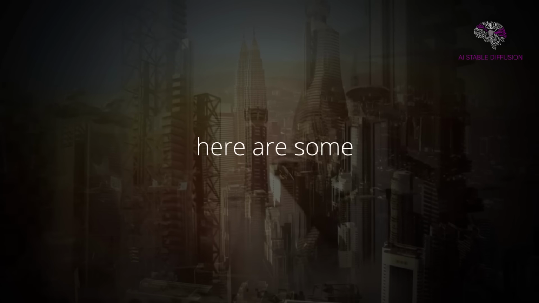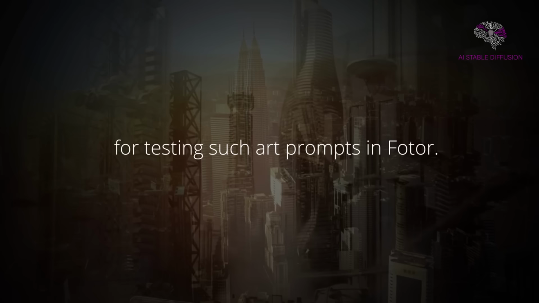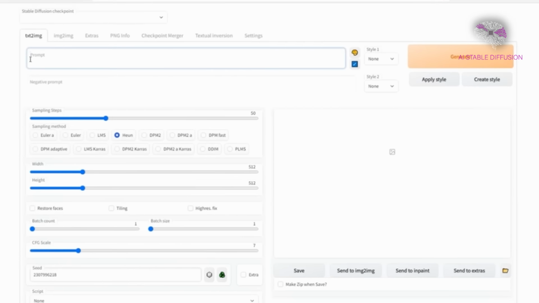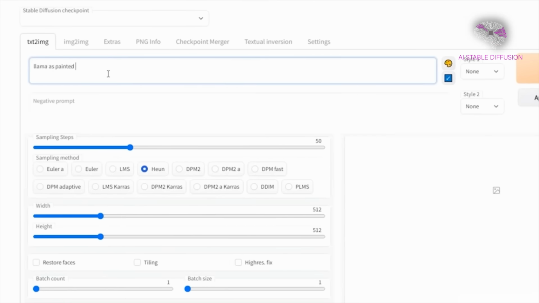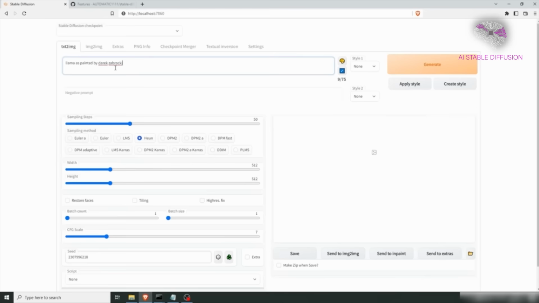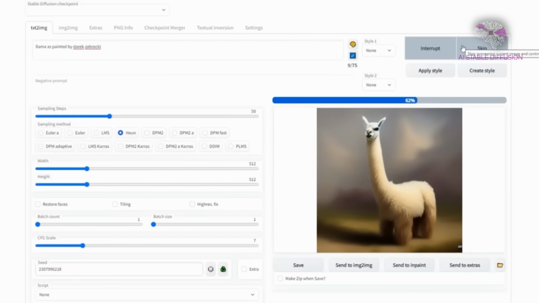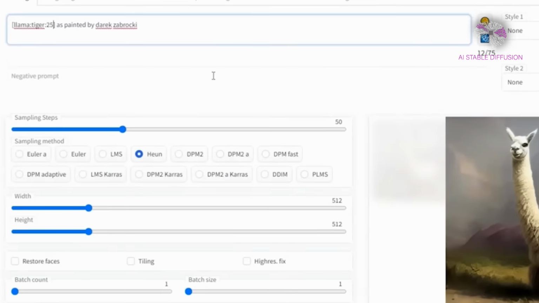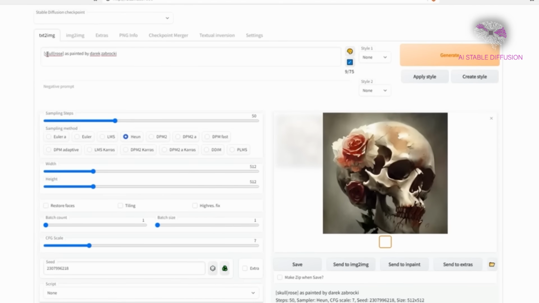Following that, here are some step-by-step directions for testing such art prompts in Photo. To get started, click the Text Stable Diffusion Prompts button and input the AI image generator. Next, in the text bubble, write the prompt that has to be tested. Then click the Generate button, choose your chosen style, and adjust other settings like ratios, details, and light effects. Finally, you can keep changing the prompts based on the effect of the created image until you have the image you desire.